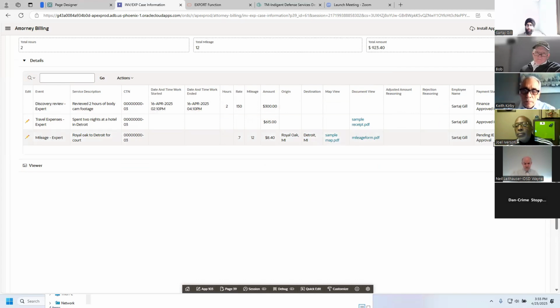Pending IE approval just means it's awaiting Neil's approval, that billing item. If it goes to approved IE, Neil has already approved the item. And once it's in finance approved IE, that means you should expect payment within that 2-week period when the next check run gets cut.